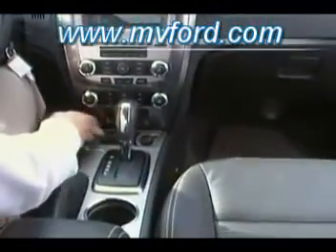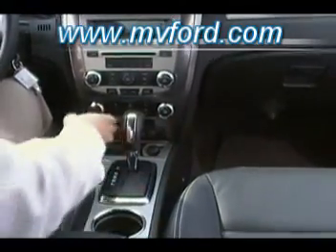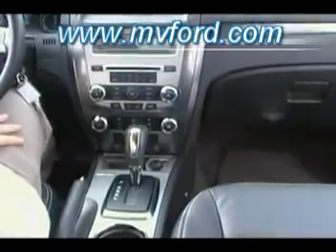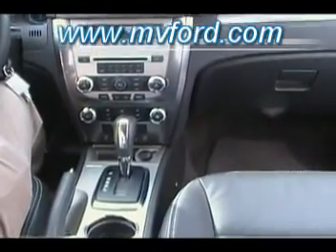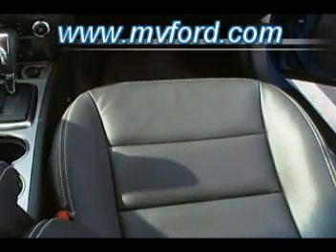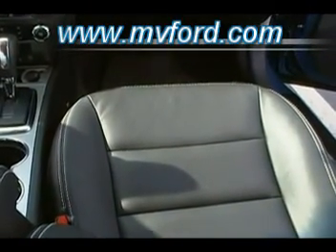Got the heated seats. The ambient lighting button is no longer in the middle — it's here on the dash. We've got the traction control and the leather gear shifter. Love the stitching on the leather seats — the seats are so much more comfortable than in the past. This Fusion is the safest Fusion ever, with front airbags, side airbags, air curtains, and better crumple zones than in years past.